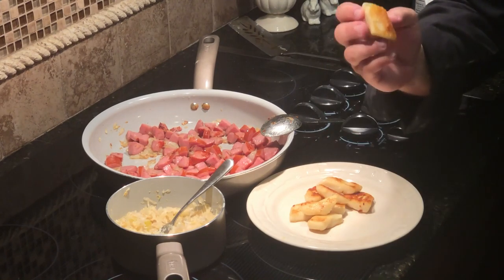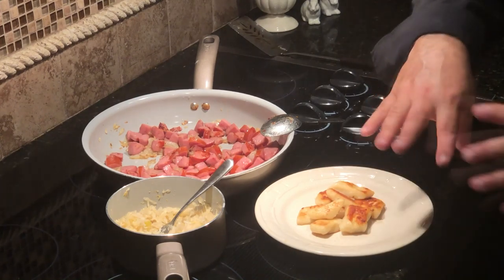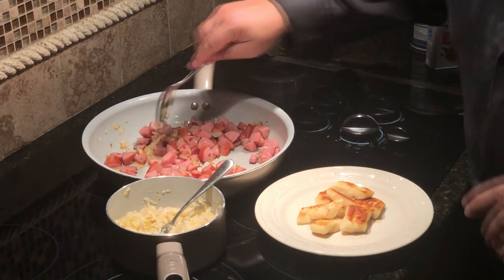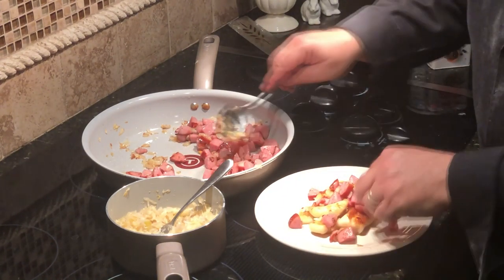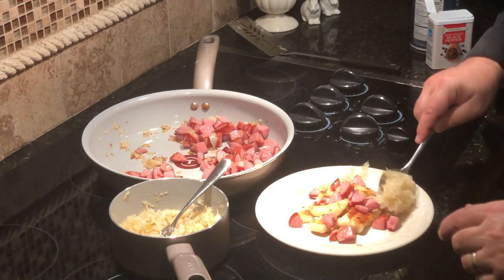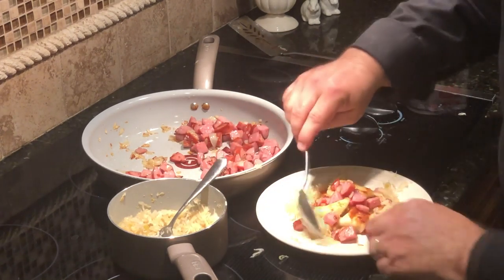Let's plate this — look how nice these look, nice and brown, not burnt. This is a beautiful-looking Kopitska or Polish gnocchi. A lot of people like to top it with melted butter and bread crumbs, or sour cream — whatever you want. But I like to do it the Polish way, so I have the caramelized onion and kielbasa and I'm going to sprinkle that over the top. Then we've got some sauerkraut to put around it for a full meal.